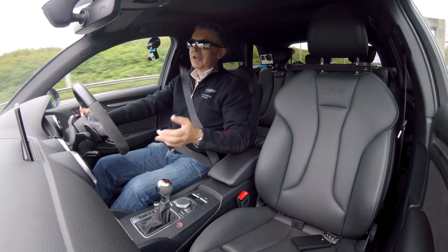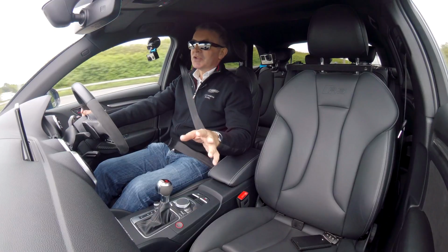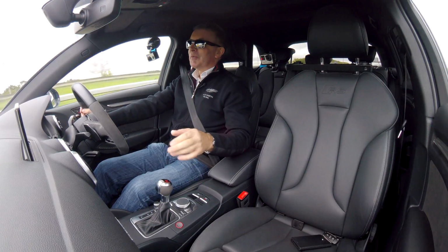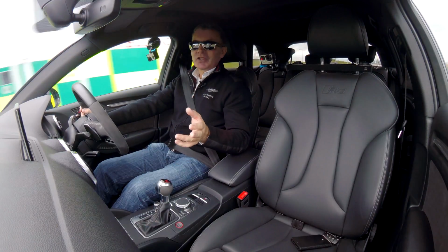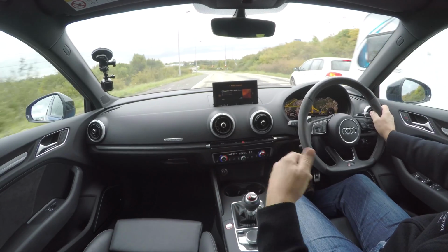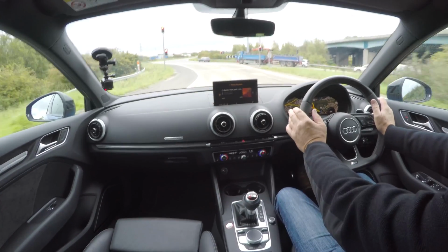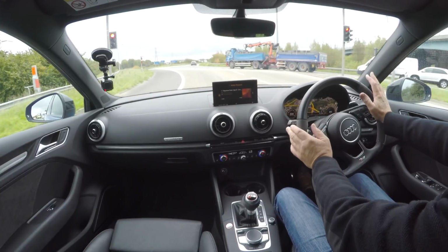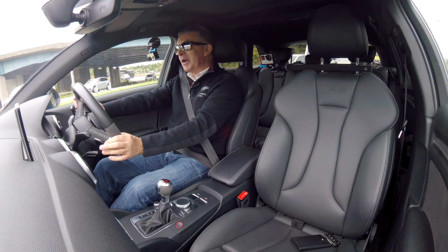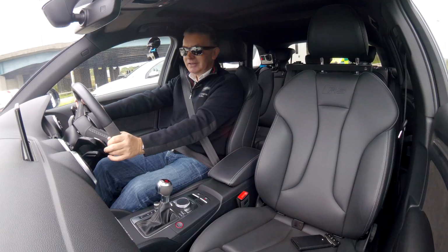It's quite amusing, really. Every time I go out in a nice car with a bit of power, I never drive them fast, I never break the speed limit, but there's always lots of traffic on the road. The M6 is usually chock-a-block, or I'm in a traffic jam, and you can never just get a nice flow. There you go, big concrete wagon. I might as well go in a different way, that's okay. We're okay yet.